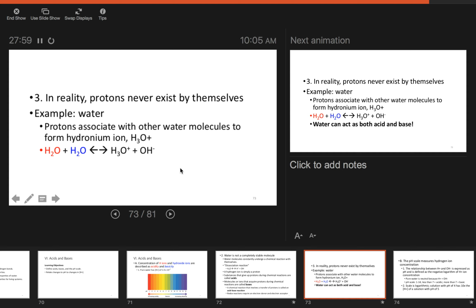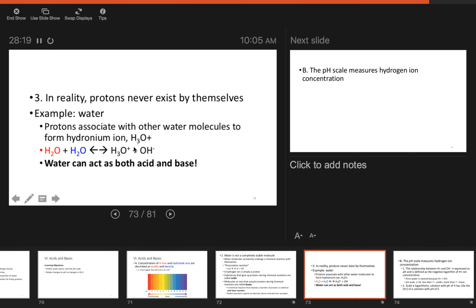So, yeah. But if you notice that this chemical reaction is balanced, yes, I have 2 hydrogens and 2 hydrogens for a total of 4. 3 plus 1 is 4. I have 1 oxygen and another oxygen for 2 oxygens, and over here I have 2 oxygens. So water can act as both an acid and a base, depending on the situation that it is in.